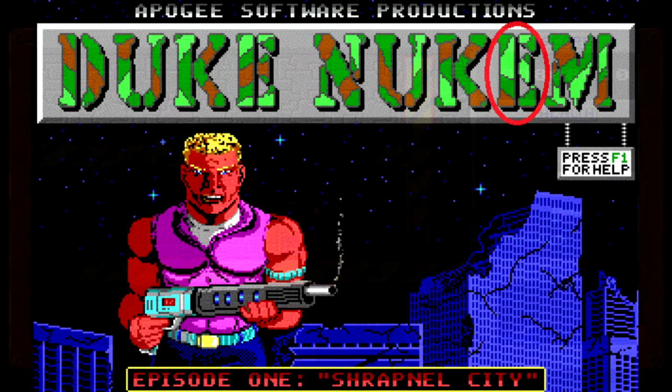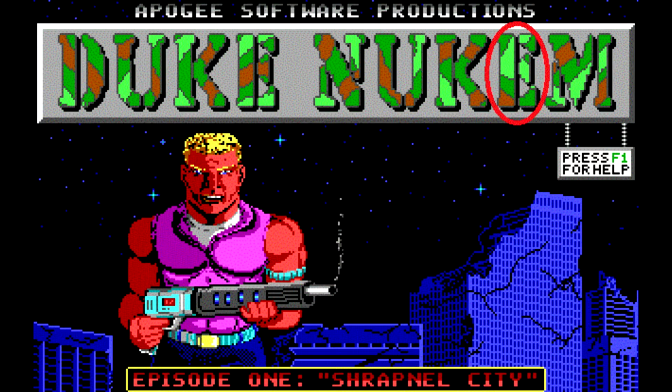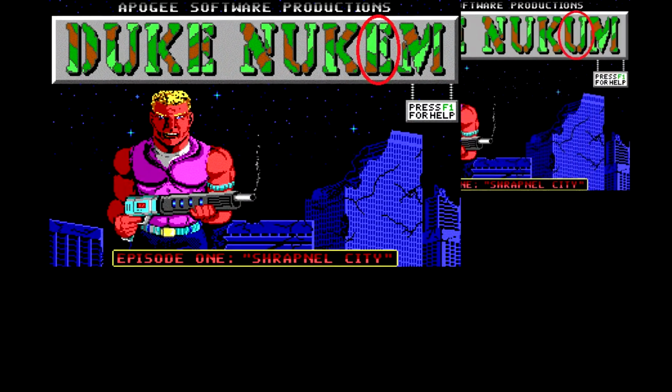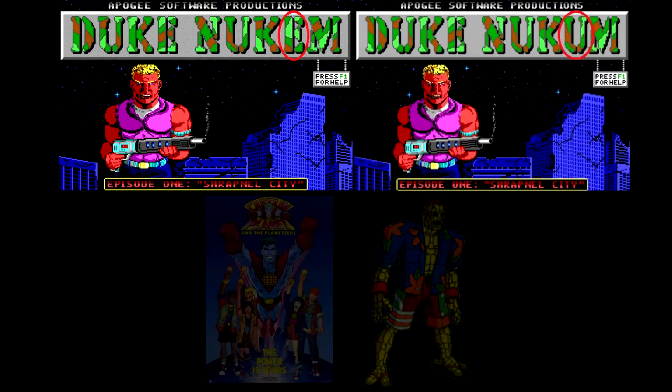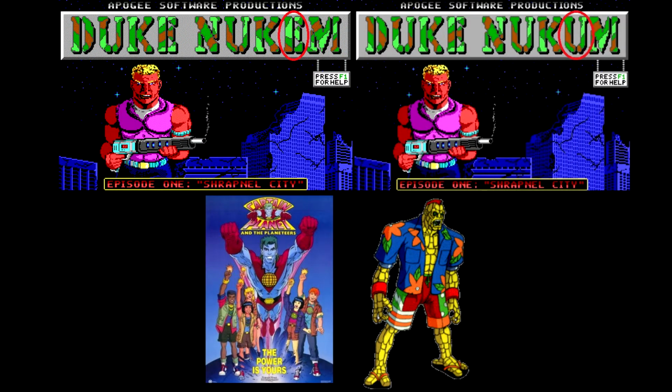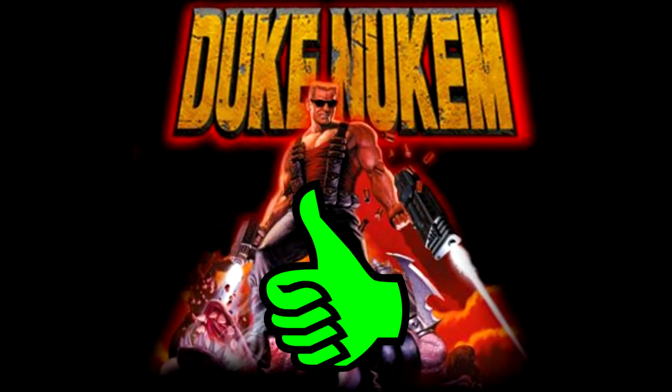Well, if you didn't notice already, the second version of Duke Nukem was spelled differently than in the first game. Apogee changed the name to Duke Nukem, replacing the E with the U, because a character from Captain Planet and the Planeteers had the same name, and they wanted to avoid a lawsuit. However, they found out the original Duke Nukem name that you see in the sequels wasn't registered, so they registered the name.